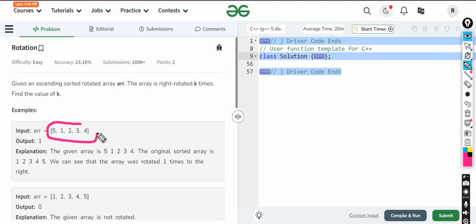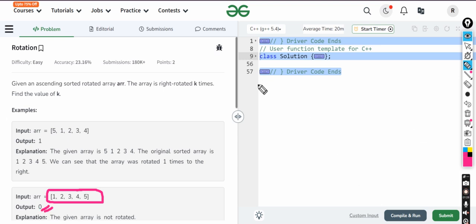In this condition, you can see that this part is sorted and after 4 there is a 5. Now this is rotated for sure, because it is rotated by one element: there was 5 here, it has been right shifted and has gone to the front. This you have to tell. And in some cases there is no rotation, then you have to return 0.